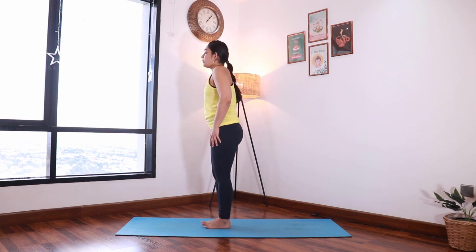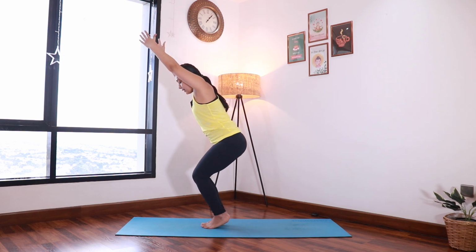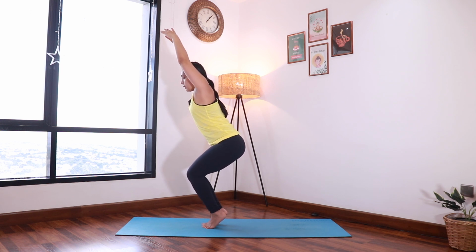From here, we'll get into variation of the chair pose. So as you inhale, extend both the arms up, start pushing the hips back, and at the same time raise your heels to come into chair pose. And we'll stay here for 3, keep raising the heels, 2, keep pushing the hips back, and 1.